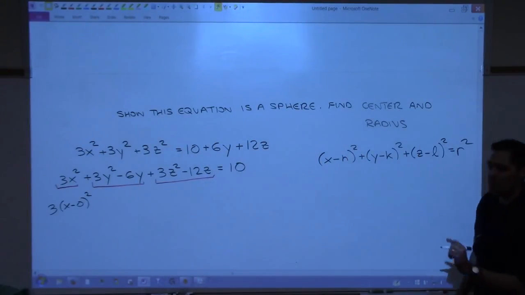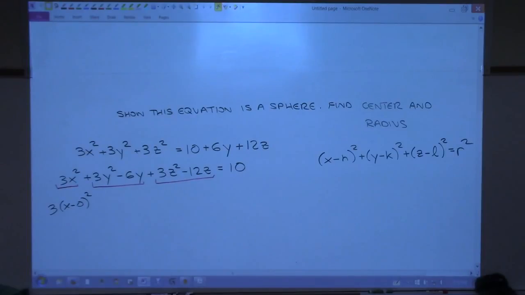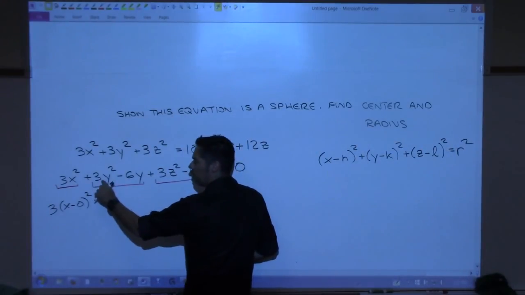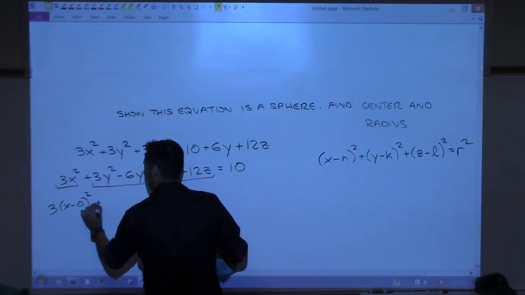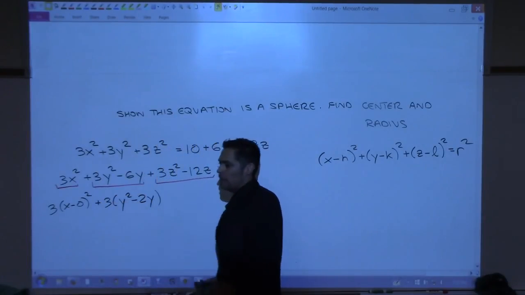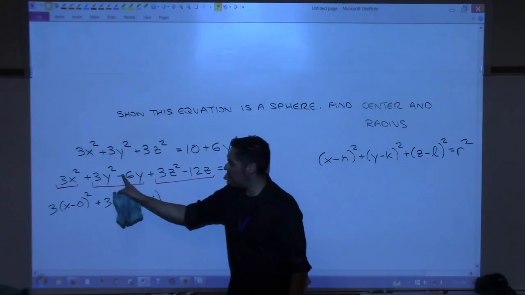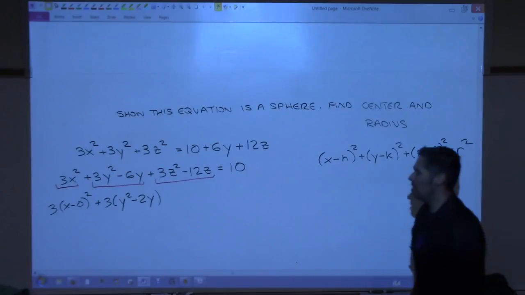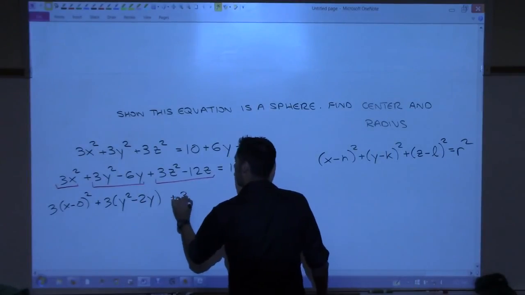So what is the first thing you have to do before you complete the square on something? What do you have to have? Leading coefficient of 1 on the squared term. I don't have a leading coefficient of 1, I have a leading coefficient of 3. So I will factor 3 out like this. I've just pulled a 3 out of these 2 terms. Everyone agree I can do that? I'm going to do the same thing for the z terms. I'm going to pull a 3 on that one.